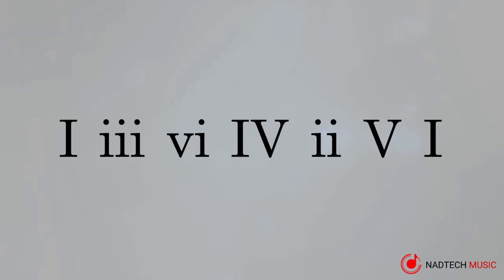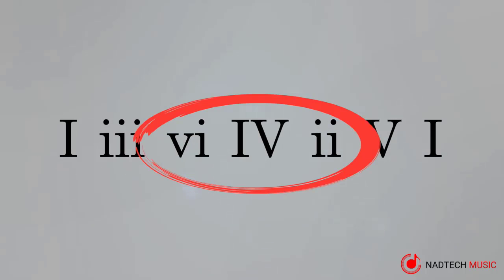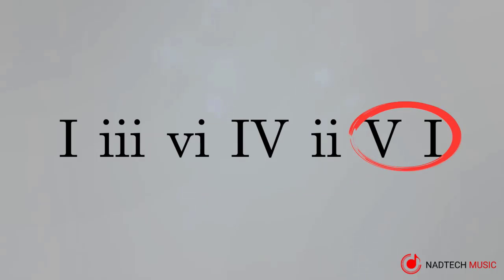Now here's another example where we play 2 tonic chords, and we go through 3 subdominant chords, then our dominant chord and our 1, right? So we're going to go 1, 3, 6, 4, 2, 5, 1. So you see the flow here. Check this out, it sounds really cool.